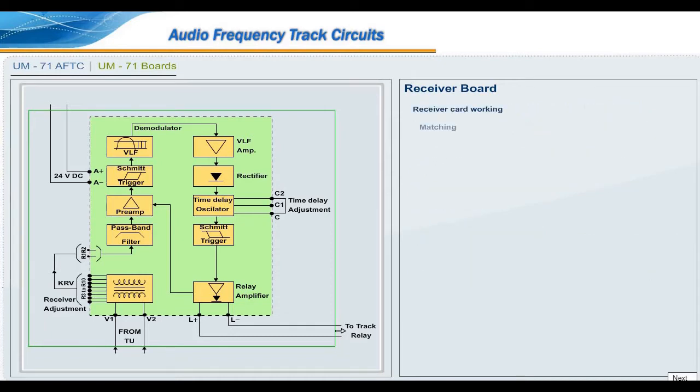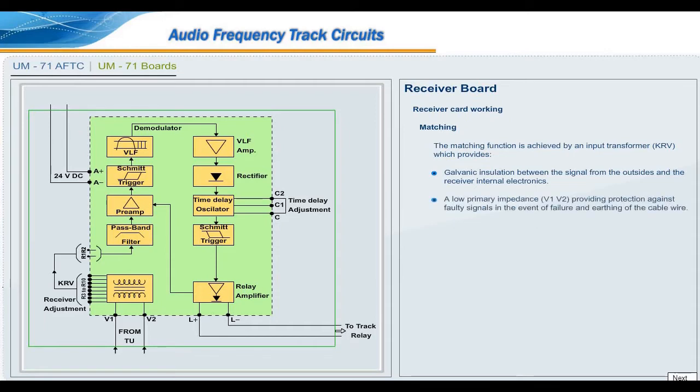Receiver card working. Matching. The matching function is achieved by an input transformer KRV, which provides galvanic insulation between the signal from the outside and the receiver internal electronics. A low primary impedance V1V2 provides protection against faulty signals in the event of failure and earthing of the cable wire. Level adjustment is by means of secondary winding taps, 73 possible ratios.